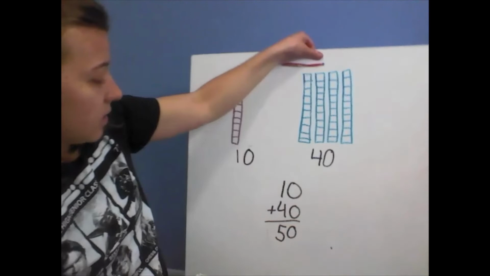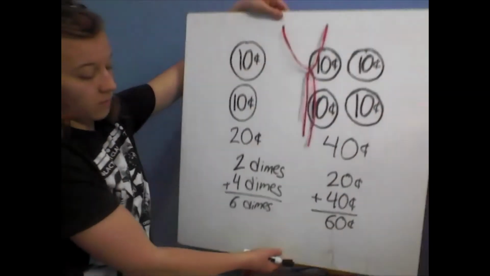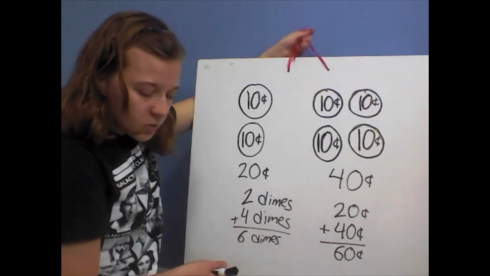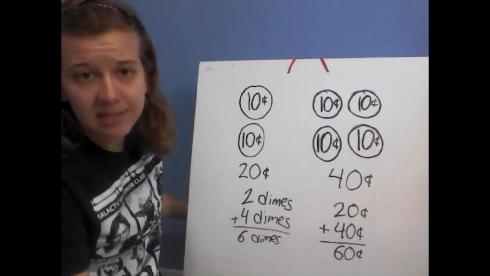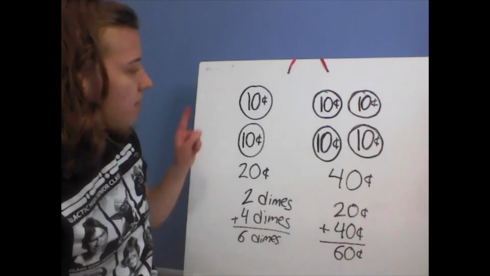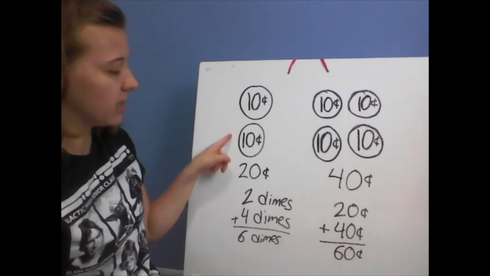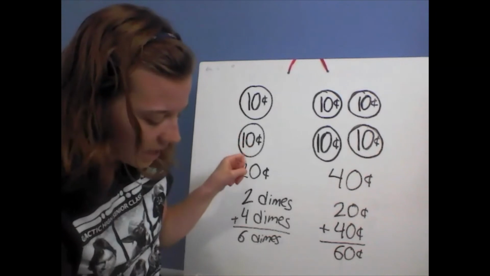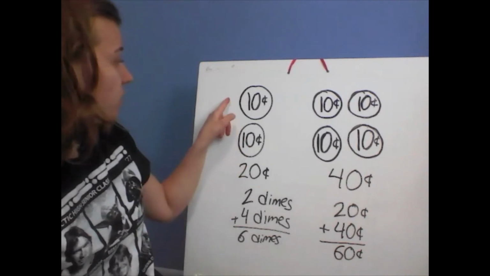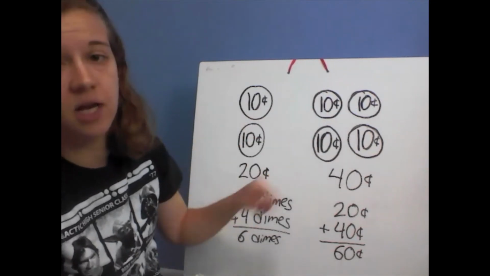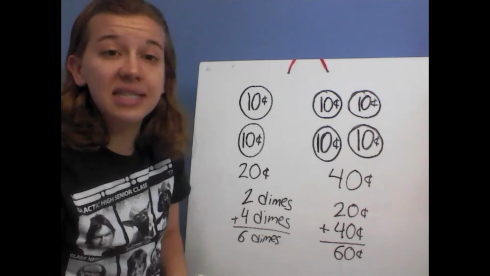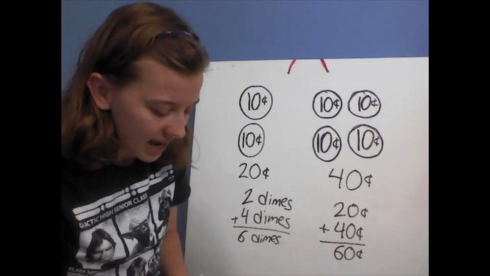Okay, now let's read a question about money. We're still going to be talking about our friend Alexa. All right, after swimming lessons, Alexa buys a snack. So she spends 20 cents on Monday. Oh, look, we have 20 cents right here. Perfect. And 40 cents on Tuesday. So how much money does Alexa spend on snacks in the 2 days?